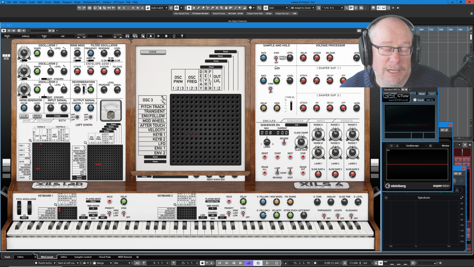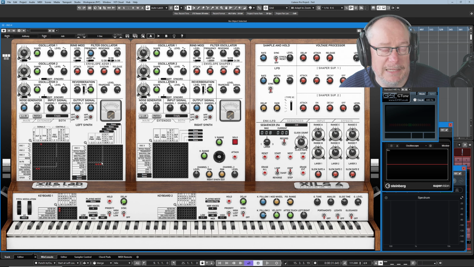LFO first, low frequency oscillator. We've already had an introduction to the concept of LFOs when we had a look at the oscillators. It's simply an oscillator that cycles very slowly. There's nothing magic about it. Now, even though oscillator 3 is perfectly suited to act as an LFO, in fact, that's why it's got its own section in the advanced matrix, we do have an additional LFO just for that extra flexibility as well.